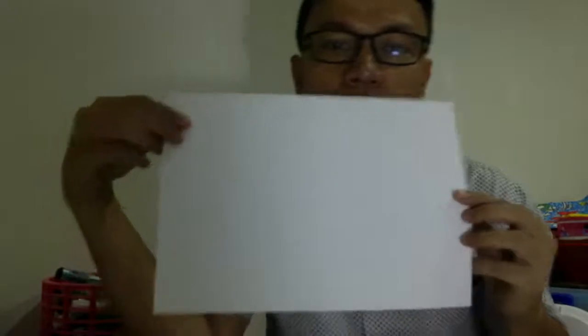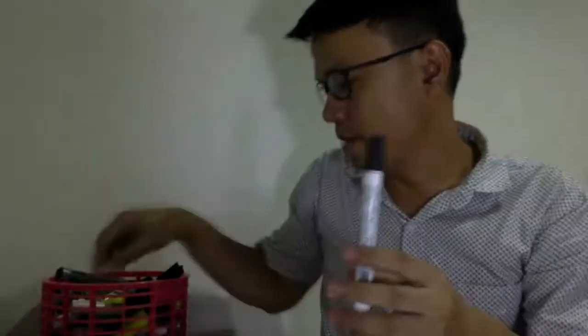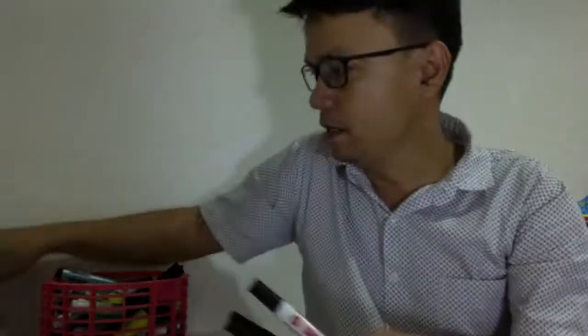Okay, first of all, you have to work with A4 paper. If you don't have it, you can just grab it now. You have to prepare it by yourself. Yes, we're going to talk about the space. Prepare your paper first, and if you have a marker like mine, you can use it also. But if you don't have any marker, a pencil is also available for you to work with later on.